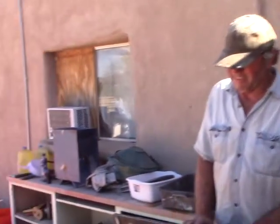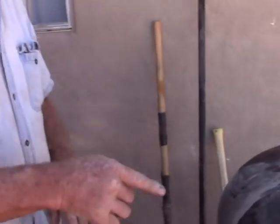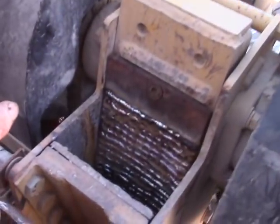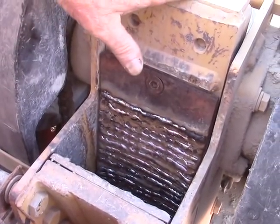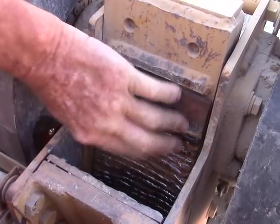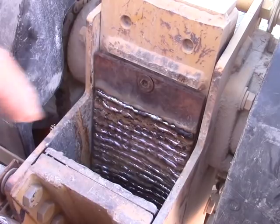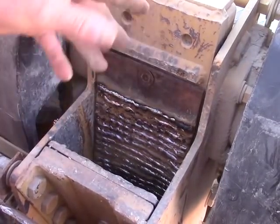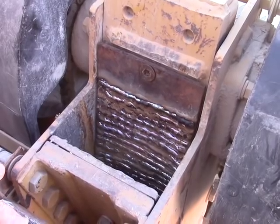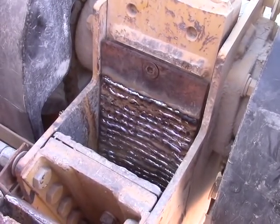Here's the movable jaw, here's the fixed jaw, this is the movable jaw plate, this is the fixed jaw plate. I hard surfaced several of them just now and so I'm changing them out just to make sure they're going to fit properly, because you do get heat distortion. I'll show you how to minimize that in a minute.